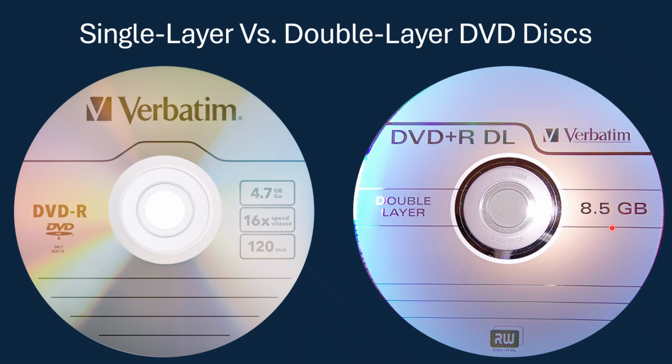So since the ISO file of Windows 11 is greater than 4.7, it's almost 7 gigabyte. So that's very important to buy the correct DVD disk. As you can see, it's written on the disk itself, DL, which stands for double layer. So this is very important. If you use this one, it will give you an error during the burning process.